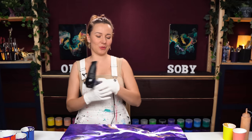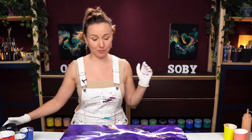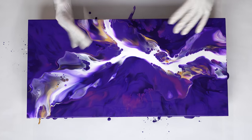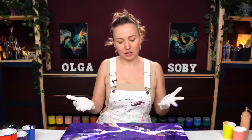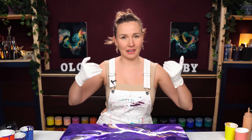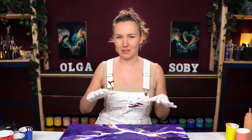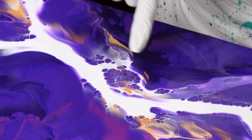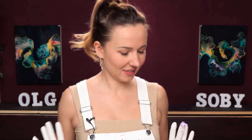Oh my god, I should be doing more painting like this. This one really, really, really speaks to me. The fact that I blew the white over the gold into the violet makes it look like it's glowing from behind, especially because I'm looking against the light. For you guys it might look a little different, but when it dries I will show you this magic. Look at this area — oh my gosh, it is absolutely perfect.